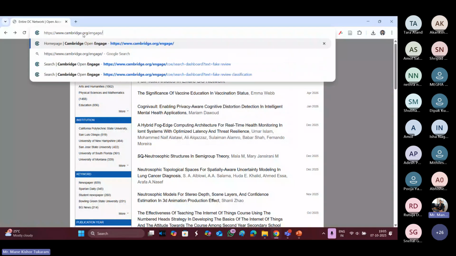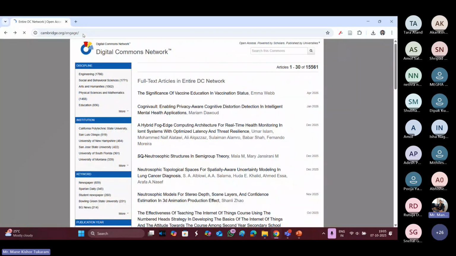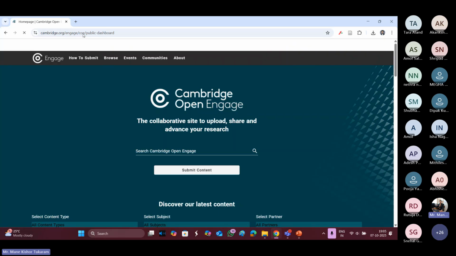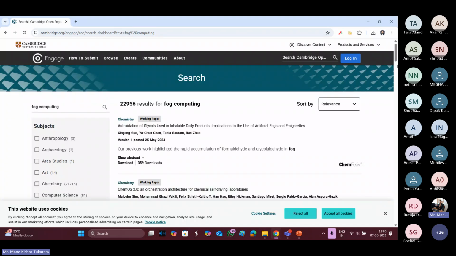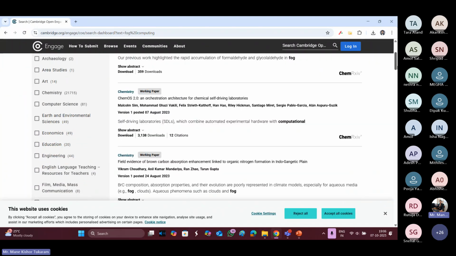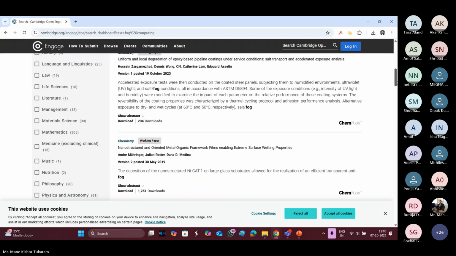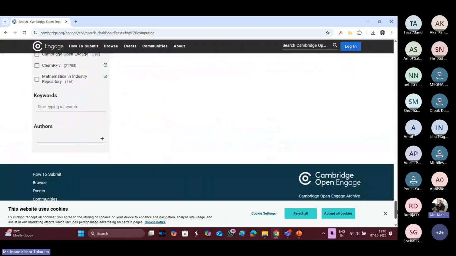Okay, so now we can directly give the URL. For example, suppose I give fog computing and click on the contents. I am able to get the whole contents. Okay, so these are the particular contents.